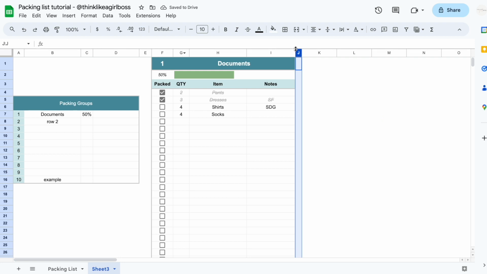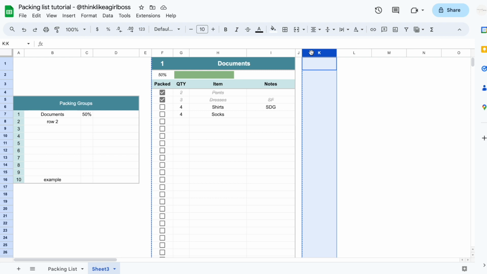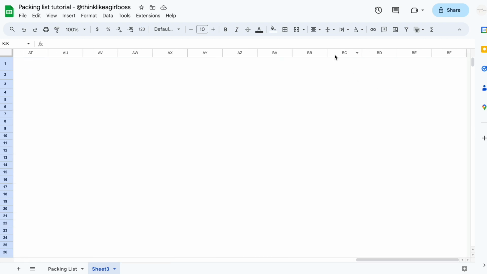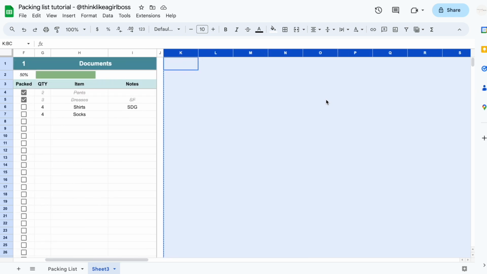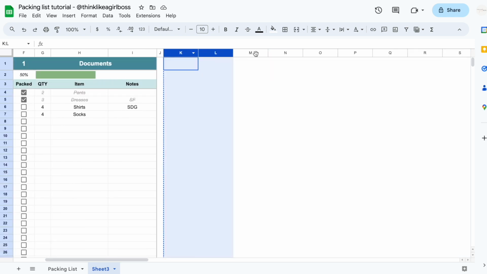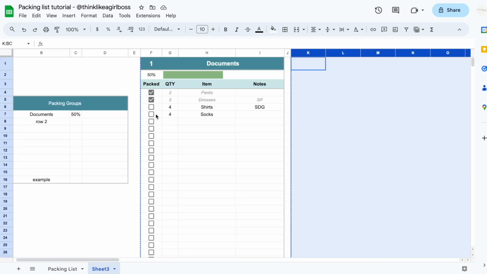And then I'm going to select my entire table. So I'm going to click on column F, and drag all the way to column J, and then I'm going to copy. Then I'm going to click on column K. I'm going to press shift on my keyboard, and scroll all the way to column BC without releasing shift, and click. And that should select the entire range. If you're having trouble with that method, you can also just click on the first one and drag all the way to the last one, and then I'm going to paste.